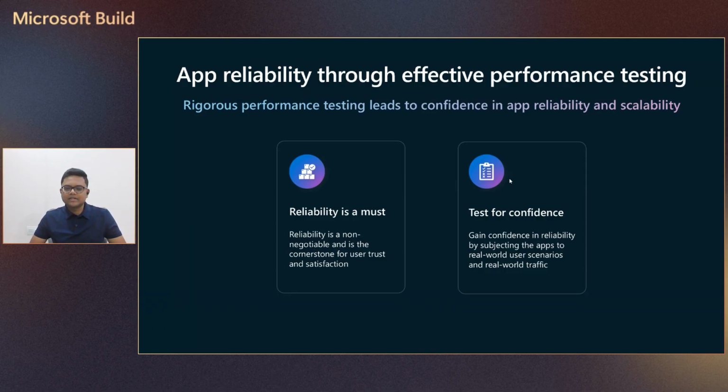Yes, performance testing. We did a survey of Azure customers in this regard, and what we came to know is that most customers do realize the importance of performance testing, but then they are not satisfied with their current levels of testing. Is that surprising? No, right? When your boss asks you to run a bunch of load tests, how many of you were very eager and put your hands up? I believe very few. Let's see if we can change that today.